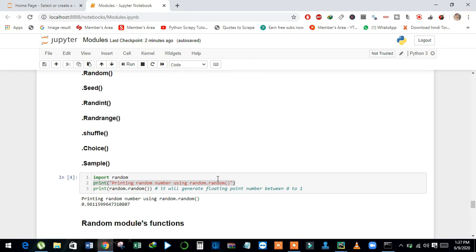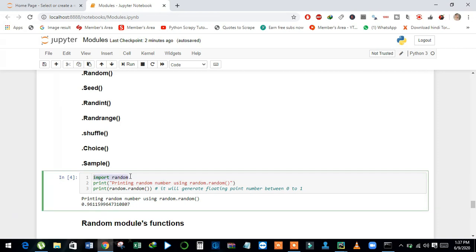Before using the random module, first we have to import it using the import keyword. And see here, I have just imported the random module using the import keyword, and then I printed a message, printing random number using the random.random method.